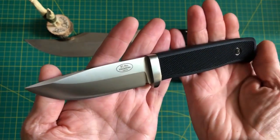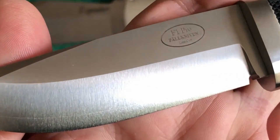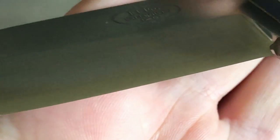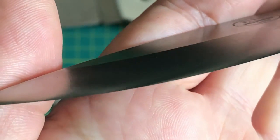But all I wanted to do is just show you nice and close. I don't know if I can get it any closer than this. I mean, just look at that. There is no shiny bit. That comes straight to apex. That is just awesome.